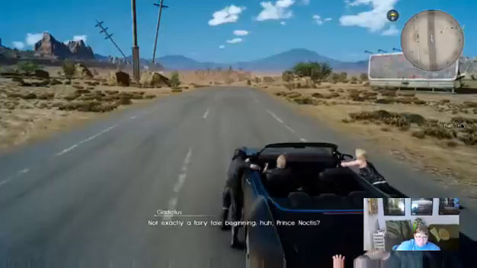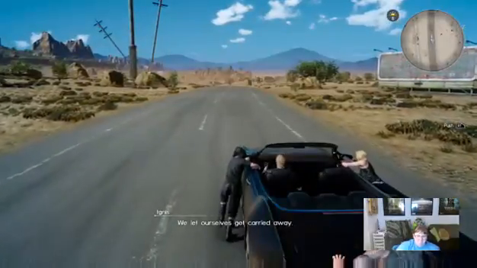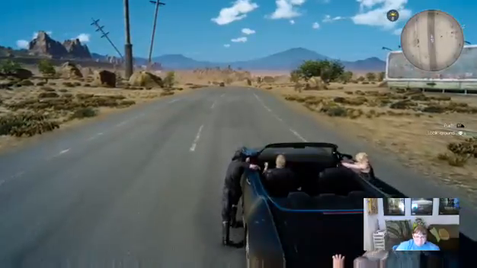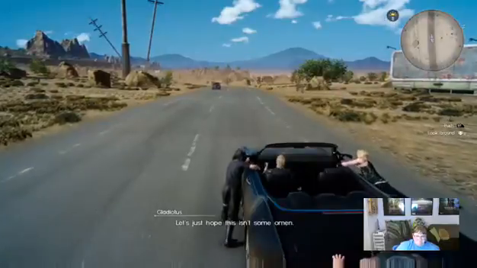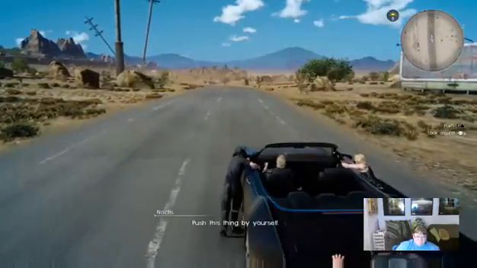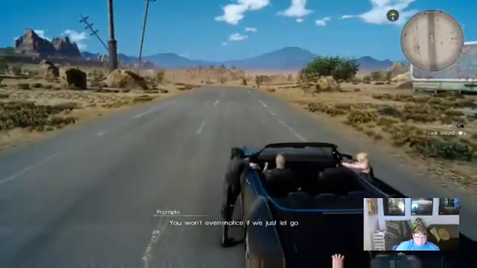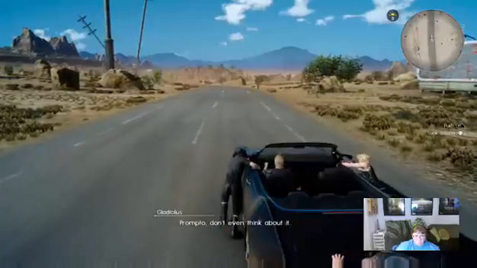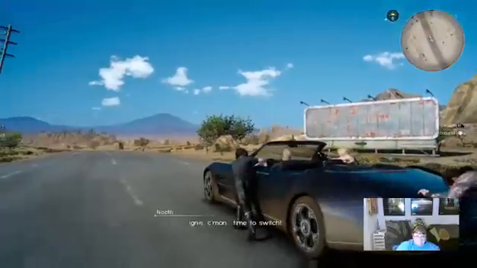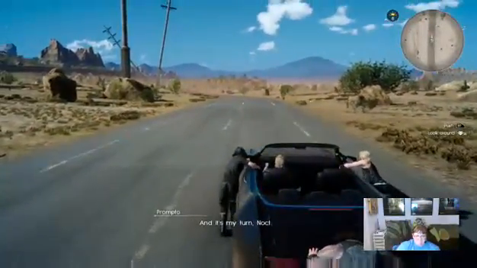Unbelievable. Not exactly a fairy tale beginning, huh, Prince Noctis? We let ourselves get carried away. Look, these things happen. Let's just hope this isn't some omen. Gladio, do me a favor. What? Push this thing by yourself. All by myself? You won't even notice if we just let go. Prompto, don't even think about it. Save some breath for pushing. Ignis, come on, time to switch. Nuh-uh! We just switched back there! And it's my turn, Noct.